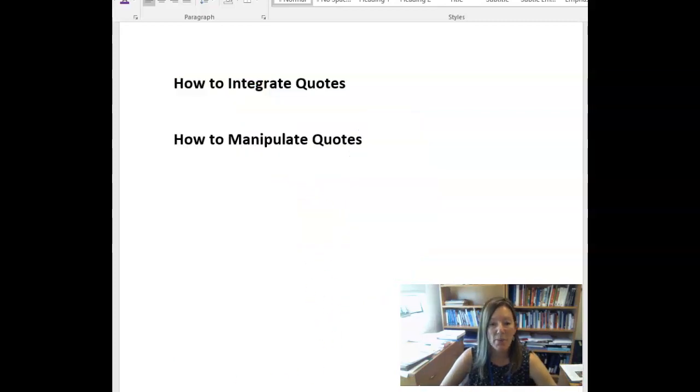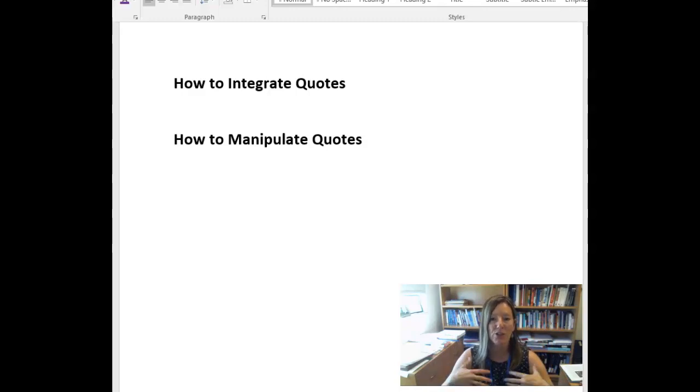Okay, moving on. A couple of other skills that I just want to quickly review have to do with integrating quotations into your actual summary. For the most part, I'd say 95% of your summary is going to be paraphrased in your own words. So you're going to be demonstrating that you understood and that you can articulate what it was that was in Dweck's message.